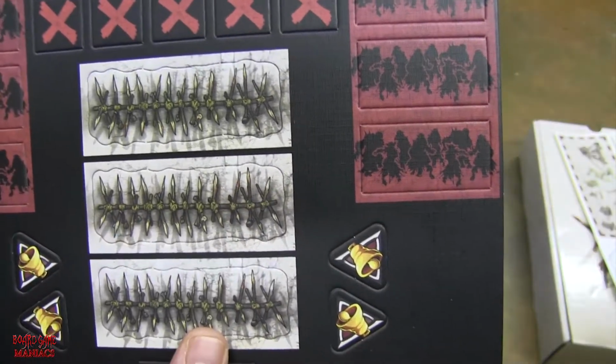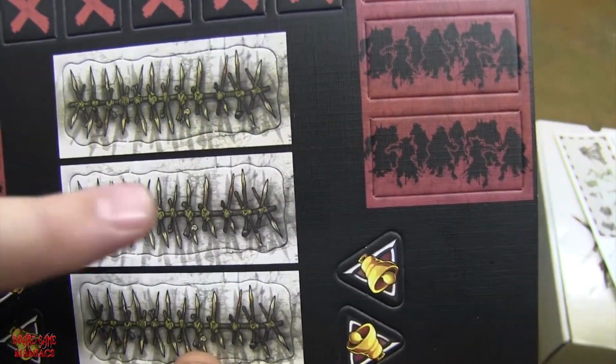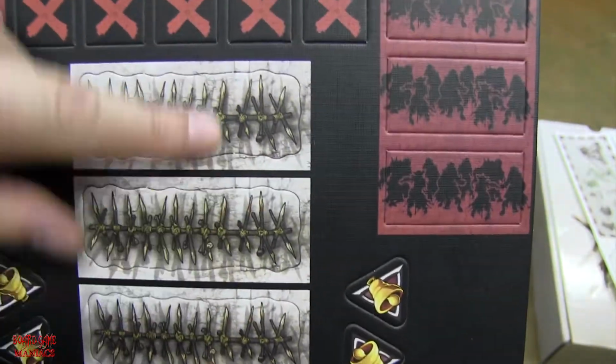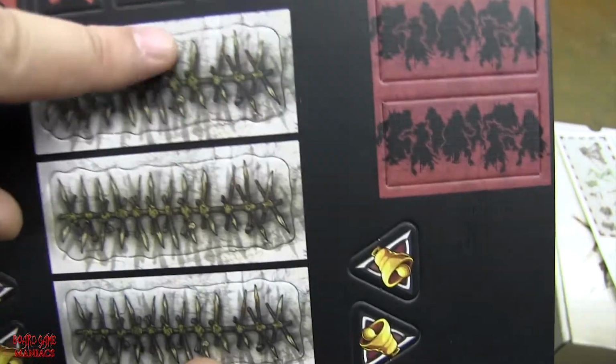With the barriers, ultimately what these are for is so that it will stop the zombies from moving through in the same direction on their turn. So it's kind of blocked in between you and them.